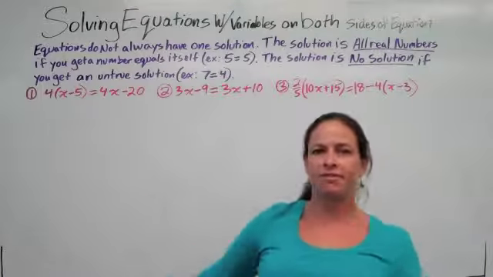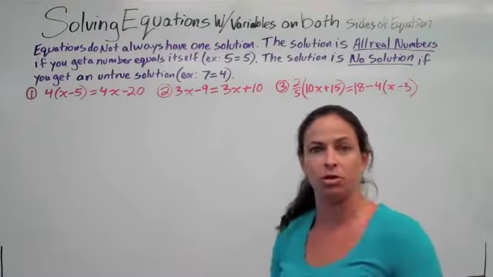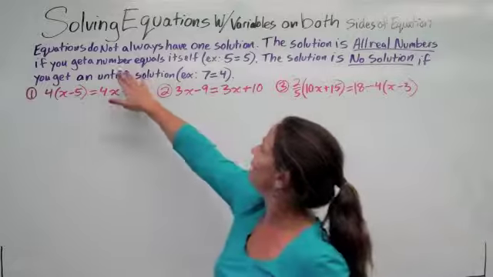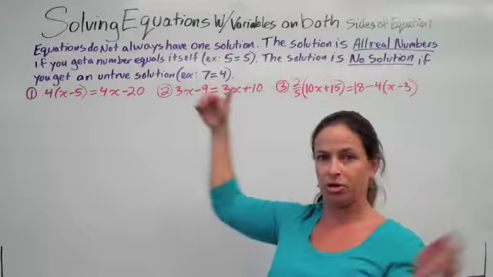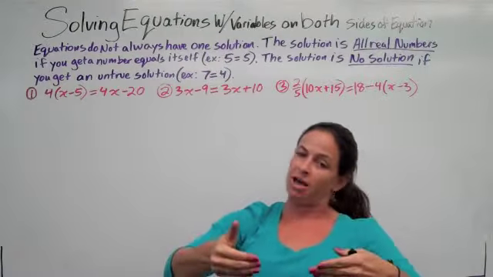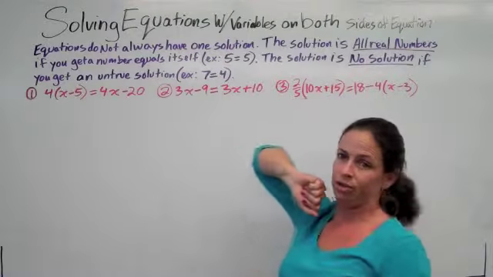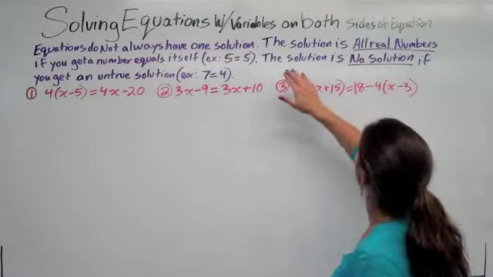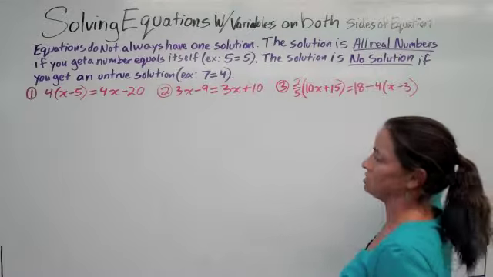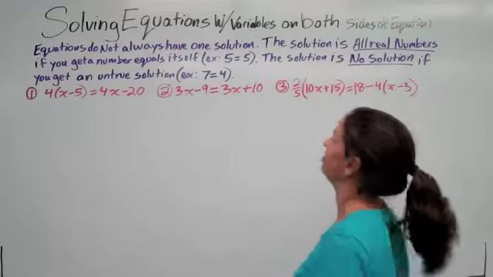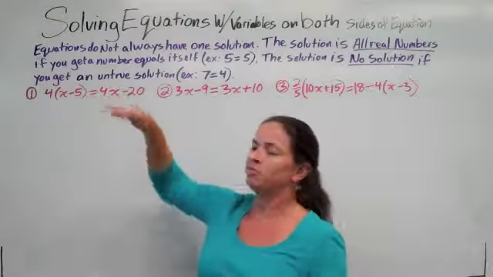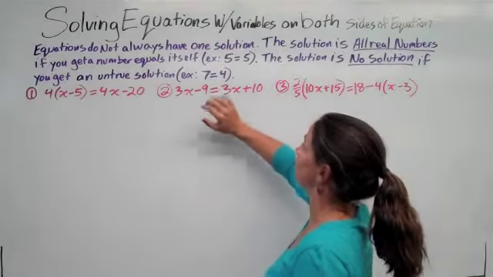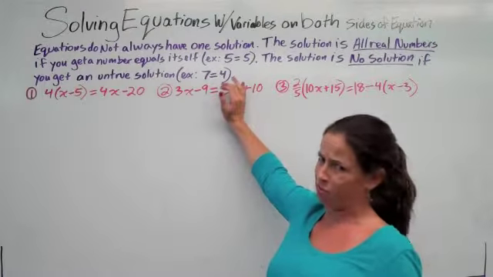That means any value of x, or whatever the variable is, could work if you get a number that is equal to itself. For example, when you simplify it down, you get 5 equals 5. That means the answer is actually all real numbers. You can also have the solution be no solution. It does not work. There is not an answer if you simplify both sides of the equation and you get an untrue statement such as 7 equals 4.